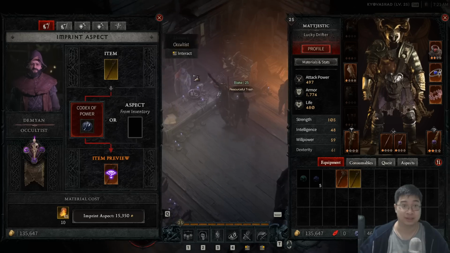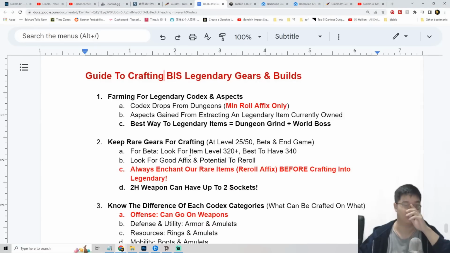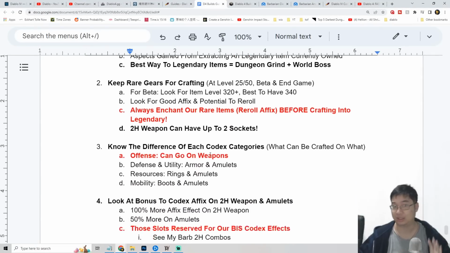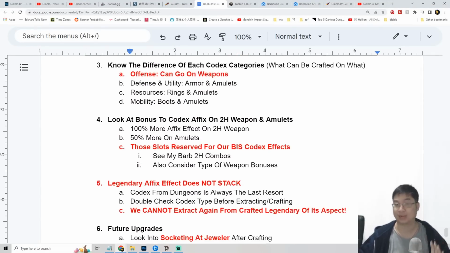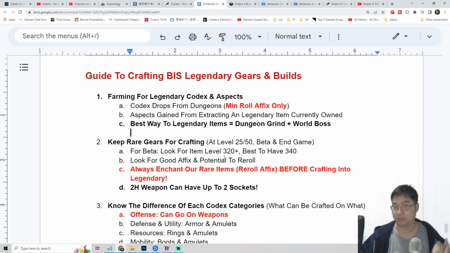So here we're at the NPC with the Occultist, and I have taken quite a bit of time, actually, writing some detailed notes for you guys about the step-by-step process of how to craft in Diablo 4. And this not only works in beta, this will work in endgame as well once the game launches.